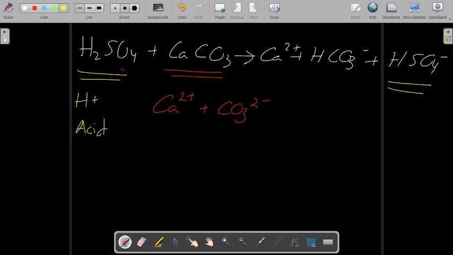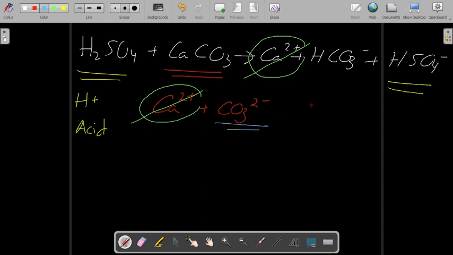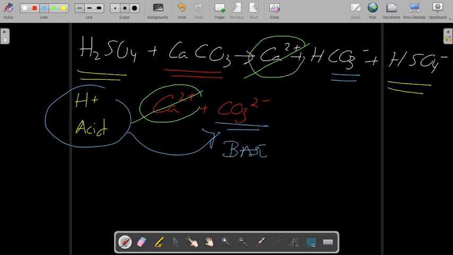So what happened here? Let's analyze it. We get a different color. This right here is the same as this right here. It appears in the reactant and the product side. We know that this is a spectator ion. What happened to this ion right here? Well, you see this section is right here, but now is attached to a hydrogen. So basically this hydrogen right here from the acid attached itself to this polyatomic ion. So this is your base.